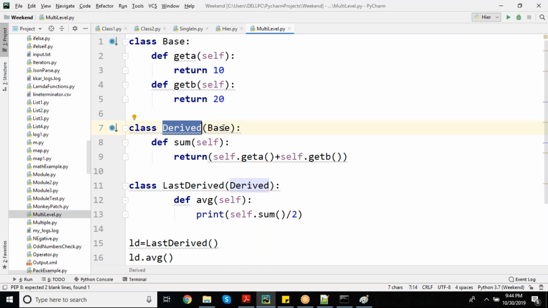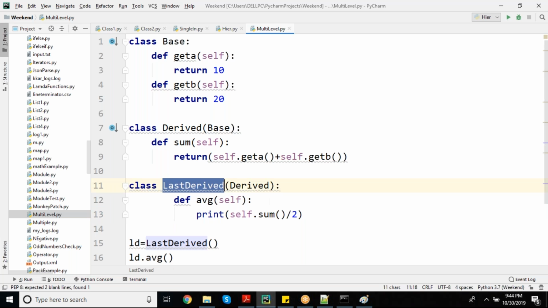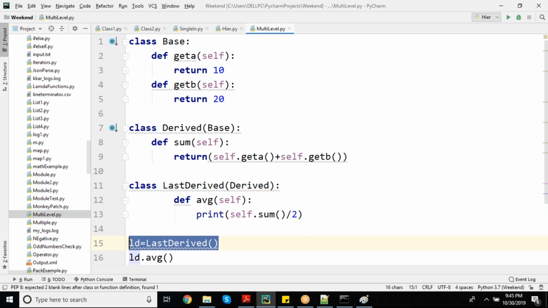Here I am performing addition and returning the value. Next, from the derived class, I am deriving to the last derived class. Here I am performing average. Whichever is the last derived, for that I am creating an object. For the last derived, I am creating an object LD and calling the AVG function.